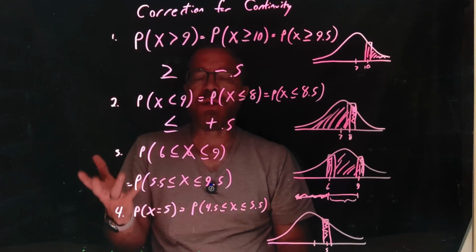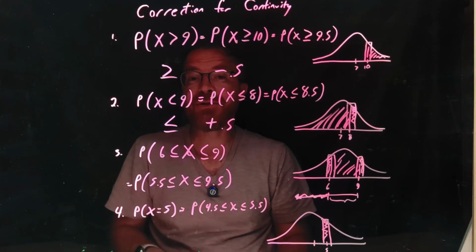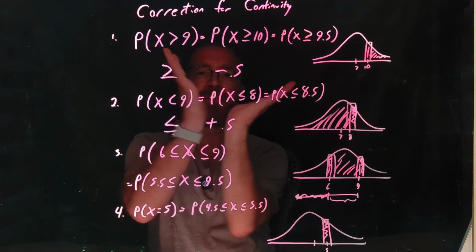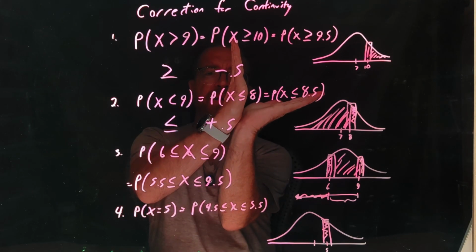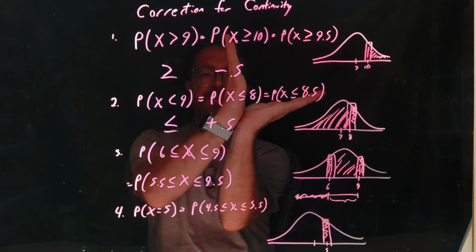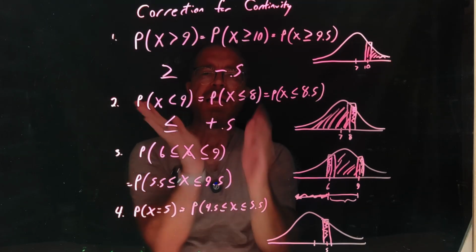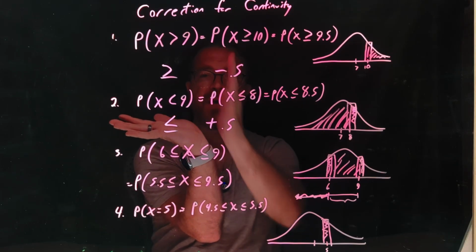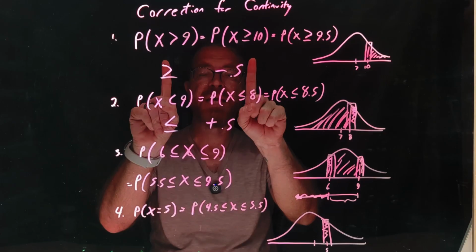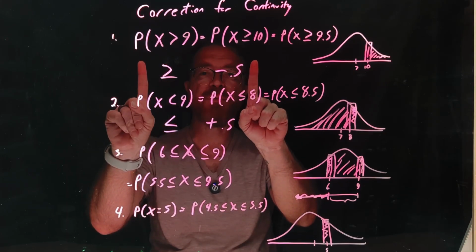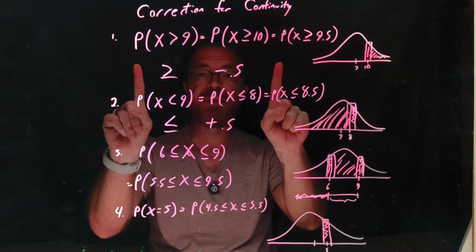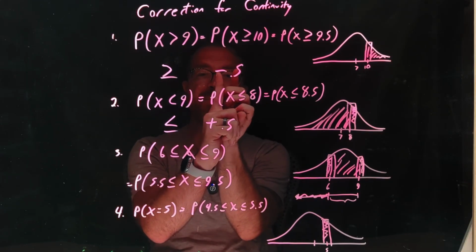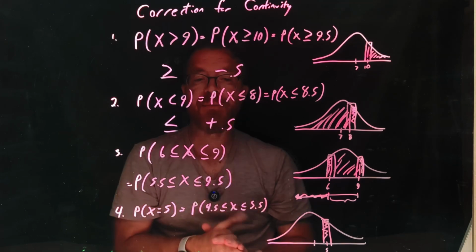Now, you might wonder, is there an easy way to remember what to do? And the answer is yes. Do whatever would make your interval bigger. So for example, if I'm looking to the right, what would make this interval bigger? Well, I don't want to go this way, I want to go this way, which means I'm going to subtract 0.5. If I have less than or equal to, then if I want to make it bigger, I would add 0.5. If I have an interval between two values, how do I make this bigger? I subtract 0.5 from one end, I add 0.5 to the other end to make it a bigger interval. And the same thing, even when it's just a single value, how do I make this bigger? I go minus 0.5 and plus 0.5 to create an interval from it.